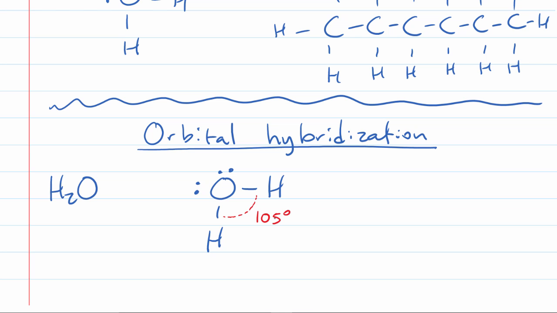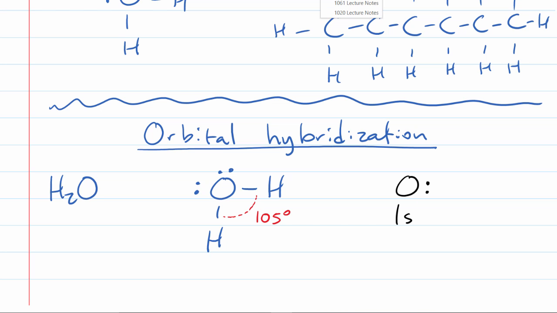Now, part of the problem with a bond angle like this, in fact, if we study anything that has 4 pairs of electrons around a central atom, is that we all see that they're very close to an angle of 109.5. And if we come back then and look at why this is something we should expect or not expect, what we need to do is we need to look first at the orbital diagram for oxygen. And so what we're going to do first is we'll look at the electron configuration for oxygen.